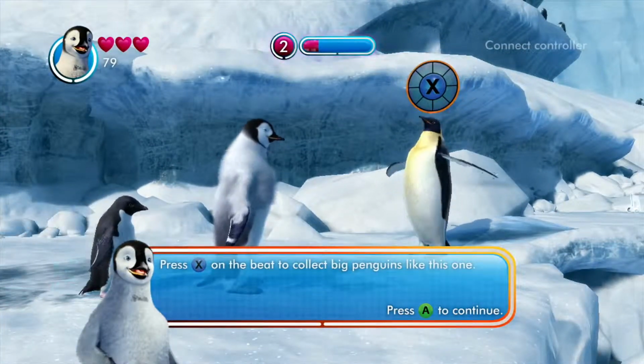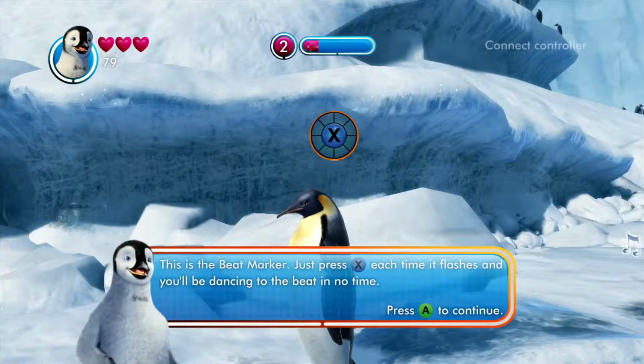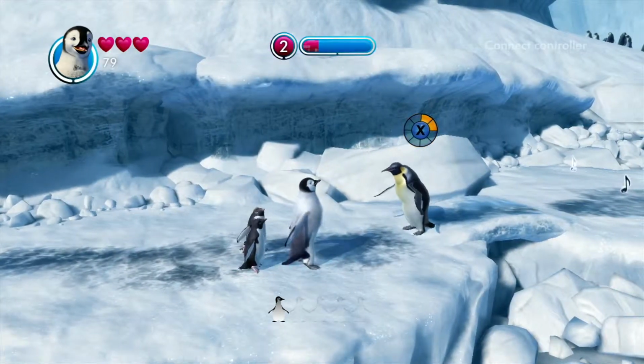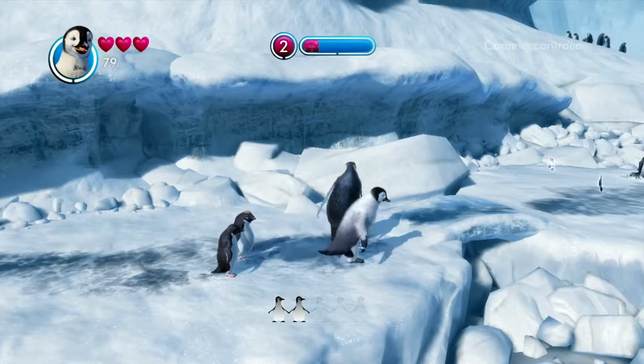This is a little harder. You need to dance on the beat to collect big penguins like this one. This is the beat marker. Just dance each time it flashes, and you'll be dancing to the beat in no time. Righto, we're off.